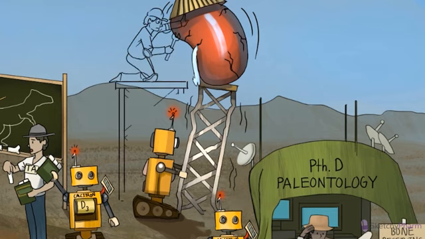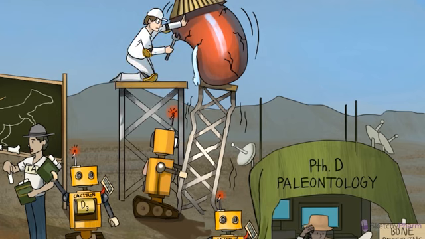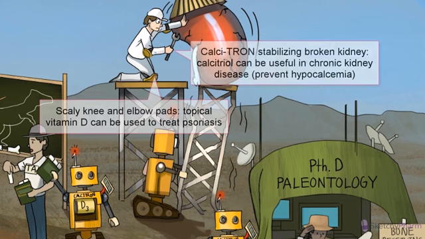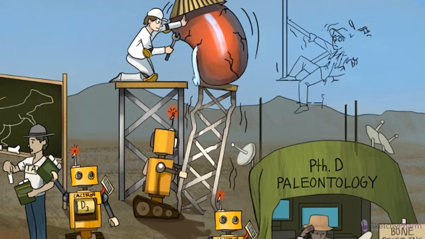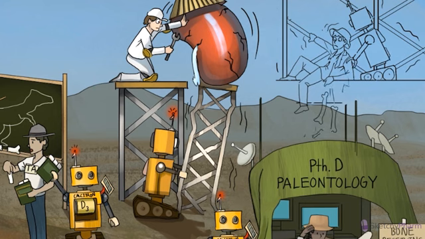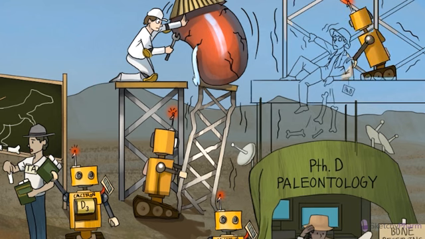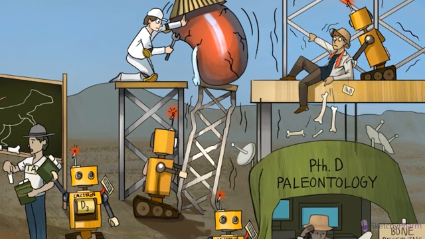All right, take a close look at that worker up there, wearing some pretty conspicuous knee pads and elbow pads. These represent the plaques that form on the elbows and knees of patients with psoriasis. Psoriasis is a common chronic inflammatory skin disorder characterized by sharply demarcated, salmon-colored, rounded plaques covered with a loosely adherent, silvery white scale. How's that for a description? The most common affected areas include the elbows, knees, lumbosacral area, and the scalp. Topical vitamin D therapy can be useful in these patients to inhibit keratinocyte proliferation.